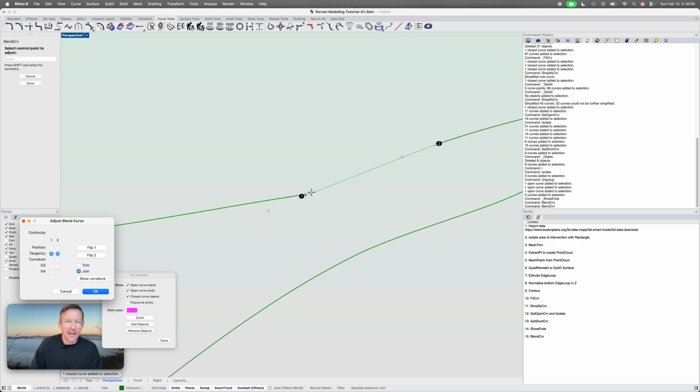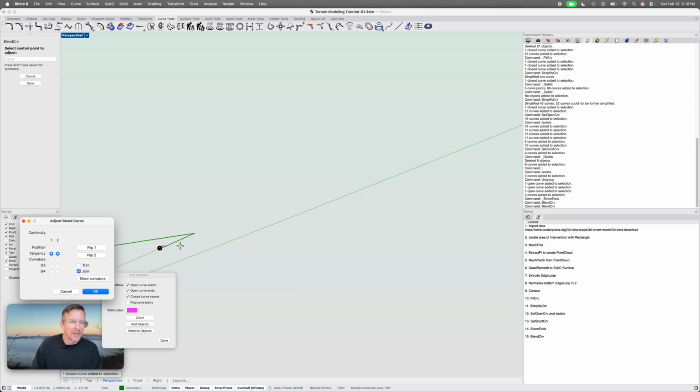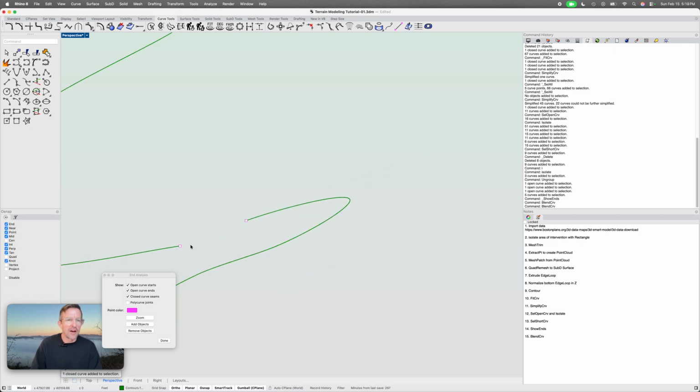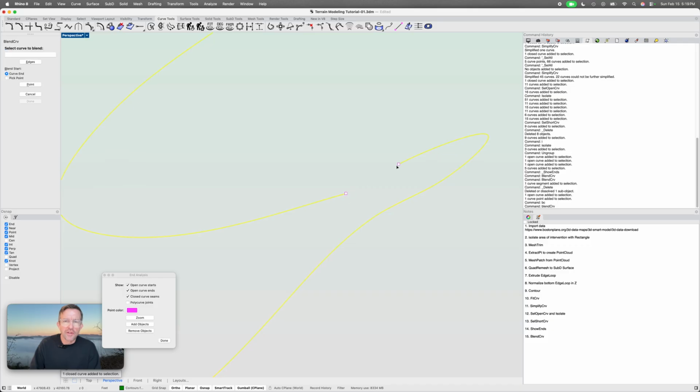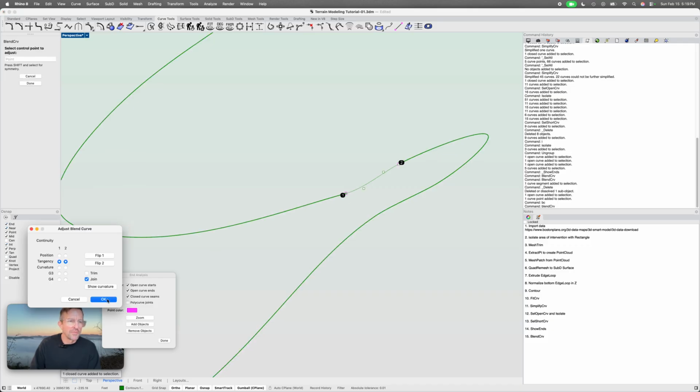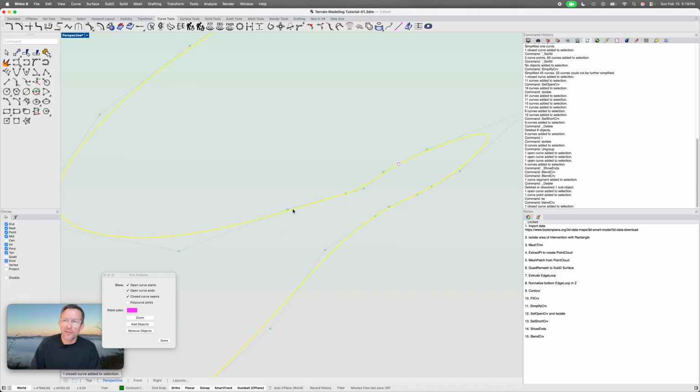All right, and now we see down here, we had a little bit of a weird thing going on. So I'm just going to escape out. You can go to sub-object selection and turn on points, but I'm just going to, again, hold down Command and Shift and just drag over this edge here to select those and hit delete. Drag over this side also. Yeah, that looks good. Okay, now blend curve, the end of this one to the end of this one. Cool, that works. And now if we select this curve, it's showing us as one closed curve. So let's go to the other one.